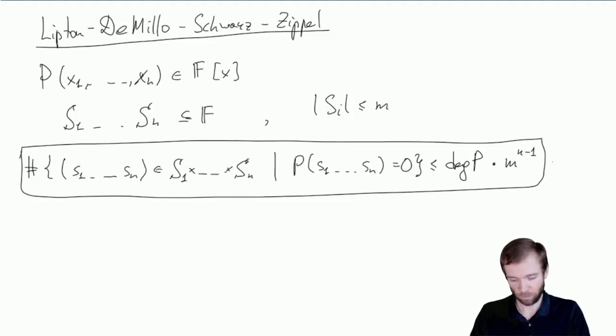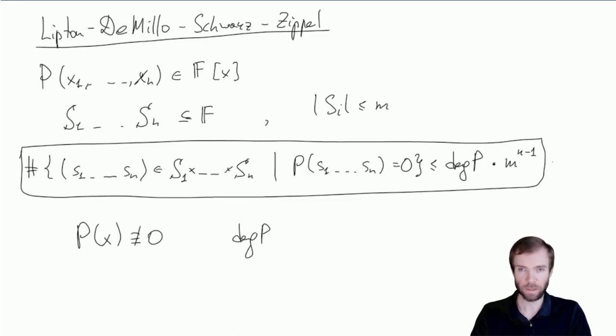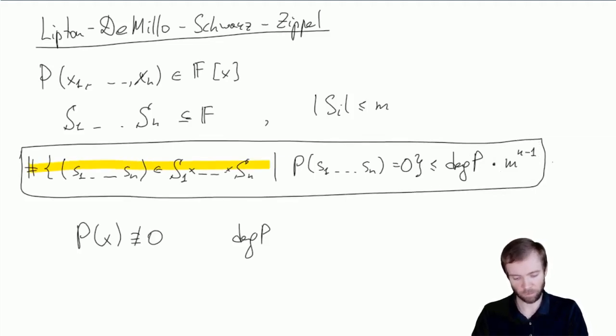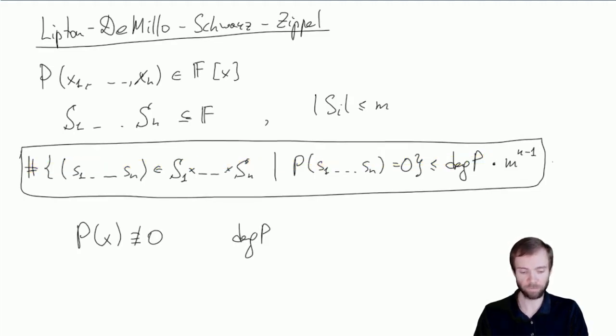We can treat this as a generalization of a theorem on the number of roots of a polynomial over a field. If P is a polynomial of a single variable x, which is not identically 0, then the number of roots of this polynomial does not exceed the degree of this polynomial. And this is a special case of this statement, because here we have n equal to 1, the number of variables, and this all boils down to the statement that the number of roots of a polynomial does not exceed its degree. But we'll actually use this theorem of algebra as a base case for our induction while proving this lemma.